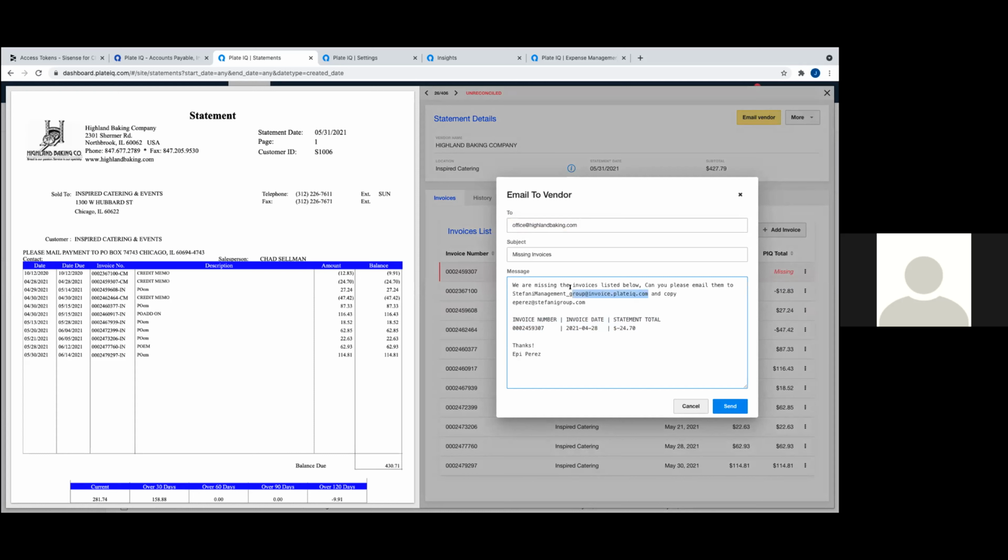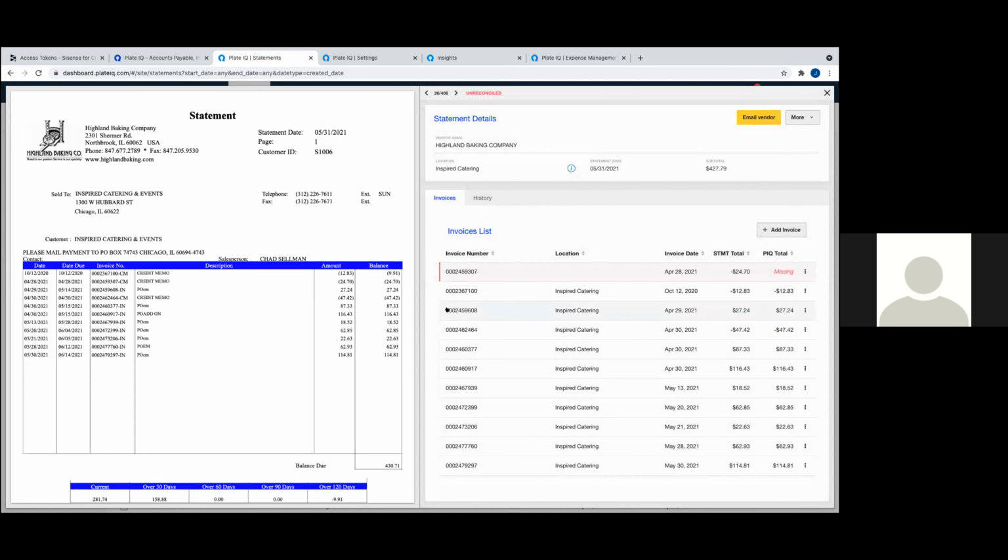And then remember our client-specific or location-specific email address that we're going to set up for you on your behalf. Once I press send and the vendor realizes this invoice is missing, of course, they want to get paid, so it's going to send it right back into your client or location-specific email address. And as it's being emailed back in, you'll notice that these red lines will be picked off one by one. This will go from red to black. This will be a completely reconciled statement with no work done on the team's end.